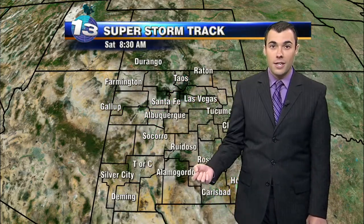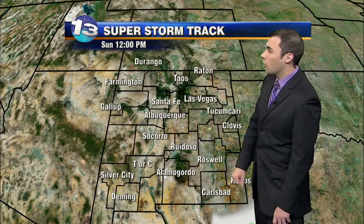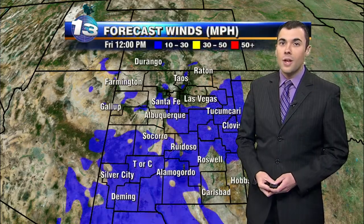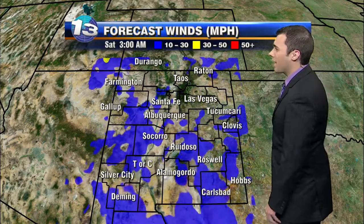We'll start to see the activity diminish, and then the second round comes in to the northeastern part of the state by tomorrow afternoon and through tomorrow evening, working its way down eastern New Mexico. We could even get a couple of quick snow showers as far south as the Sacramento Mountains, but the east slopes of the northern mountains are favored for the most snowfall. By Sunday afternoon things will be quieting down. The winds are going to be the bigger story with that second storm over the weekend.